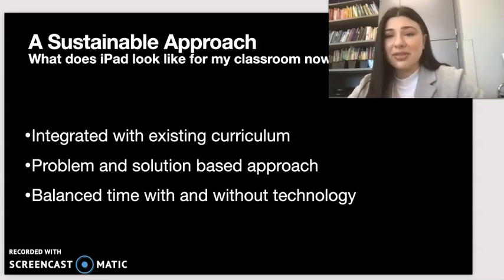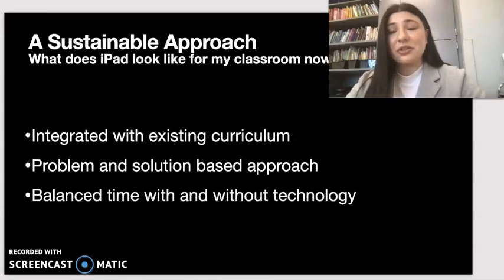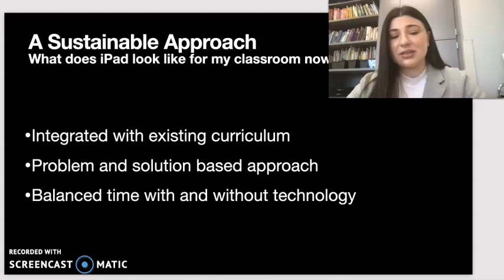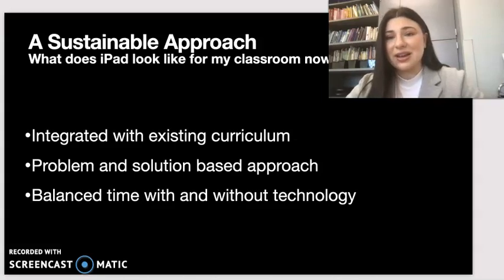And so the main thing that I would love for everyone to hear is that it's not supposed to be difficult and it's not supposed to take too much of your time. There's a learning curve with everything, but if it feels like a constant losing battle, then it might not be the best way for you to be using the iPad in your classroom. And if it's not something that's helping your students in a meaningful and authentic way, then it's not the best fit for them either. This should not make your job harder. It should make your life easier.